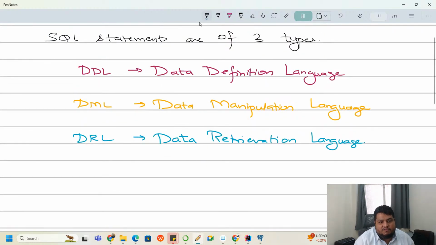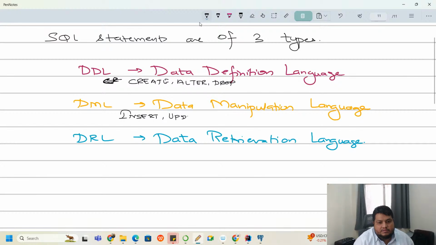What are the queries that will fall under this? Create, alter, drop will fall under DDL. Then in DML, what will come?